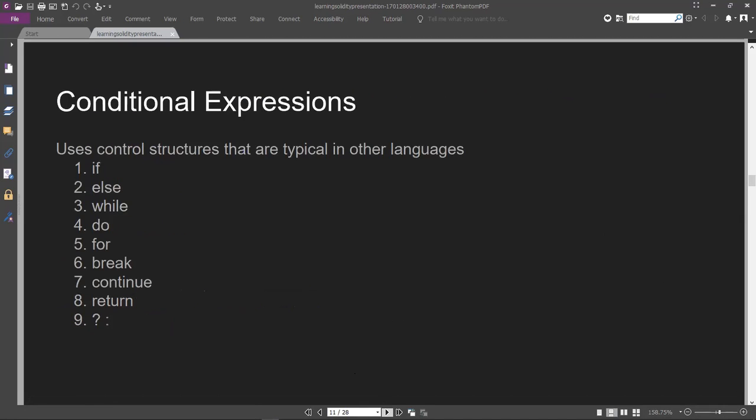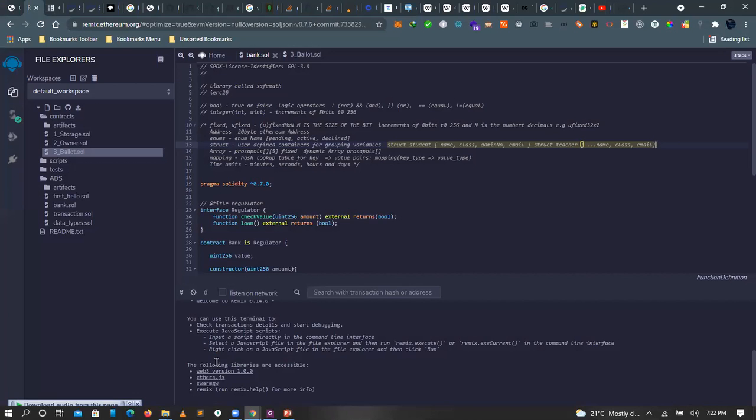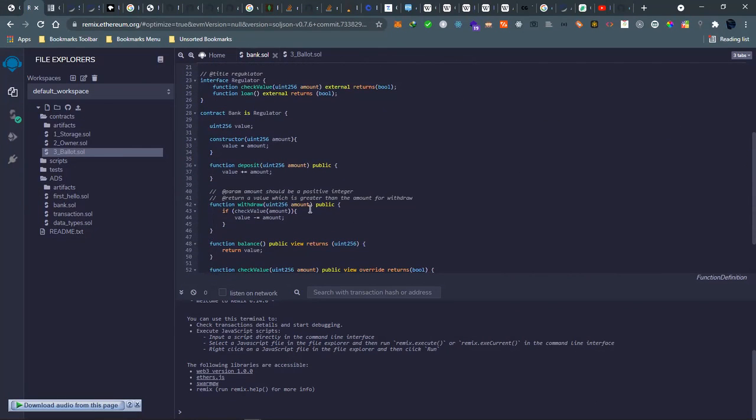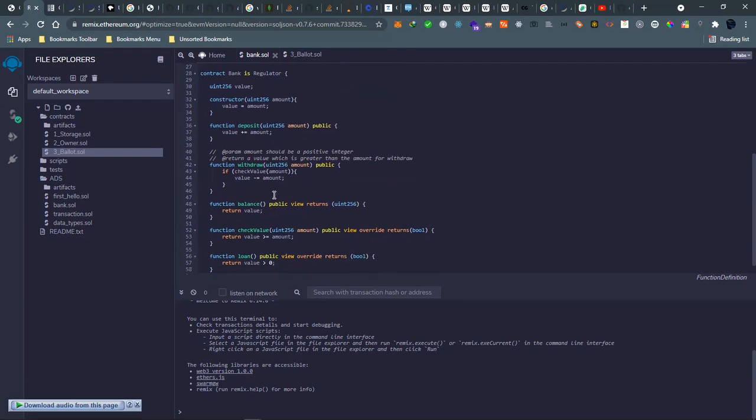So then we have conditional expressions, which use control structures that are typical in other languages. So we have the if, like the one we did yesterday. We have a condition here. So if check value, we created a check value function.